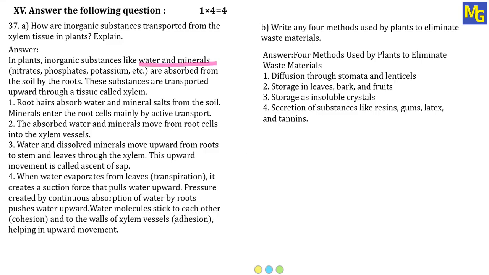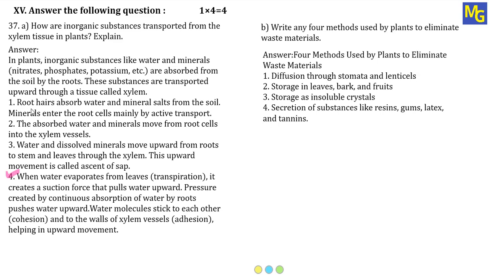And the other tissue that is called phloem, which helps to transfer food which is prepared in the leaves by the process called photosynthesis. So these all the notes I have written in points so that it will be easy to understand, and as well as whenever the examiner is correcting your paper, if he sees the answer in points, it will be easy for the examiner to give the marks.